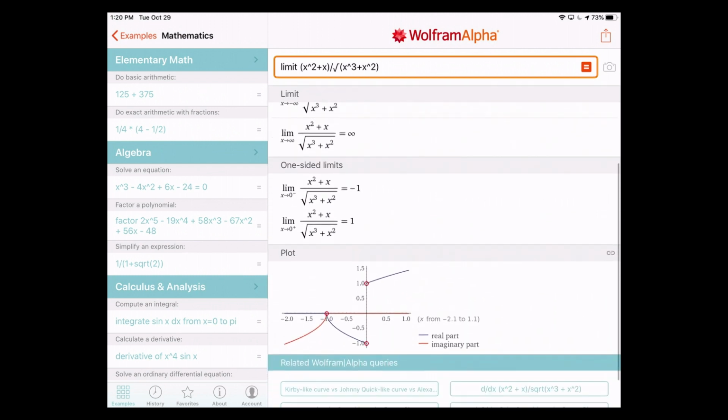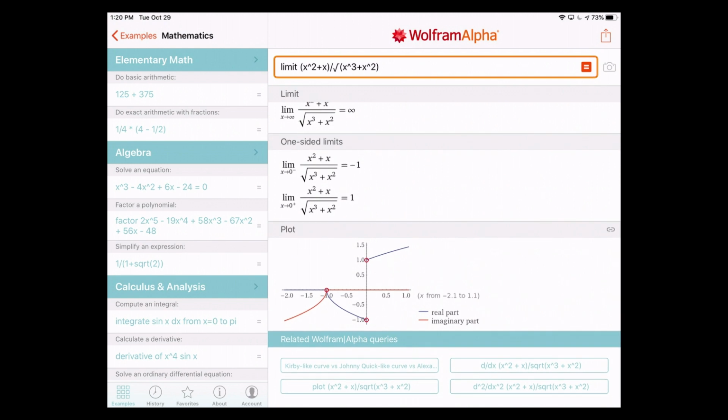So the limit, if you look at the plot, by looking at it, you're like, yeah, the limit won't really exist at 0 because it's different if you were to approach it from left or right. But if you were to just do this problem out of your textbook, you would have to calculate it, so it would take time. So what Wolfram Alpha does, it lets you visualize it really quickly, so you can be like, okay, so whatever solution I calculate by hand, I can see, okay, it makes sense. If it converges to 0, you're like, yeah, I screwed up the calculation somewhere.